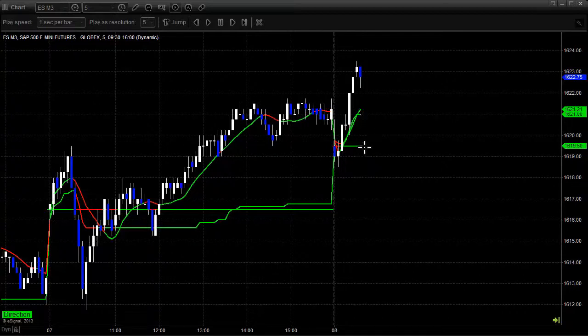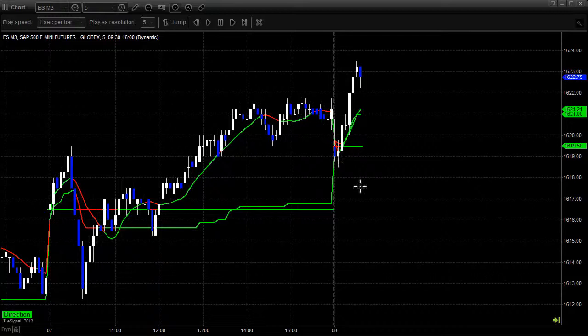Now, you can see three green lines right here, and these lines are our market directional tool. They give us an idea of whether we should be looking for short or long ideas in the market. When you're above, all three lines are green, everything's good, and you should be looking at long ideas. When you're below, all three lines would be red, and you'd be looking at short ideas. If you're in the middle area, you're either above 2 or below 2. If 2 of them are green, you're above at least 2, you're moderately market direction green, and you should be looking at long ideas. If you're below 2, 2 of them are red. Right now you can see all of them are green because we're trading above them.